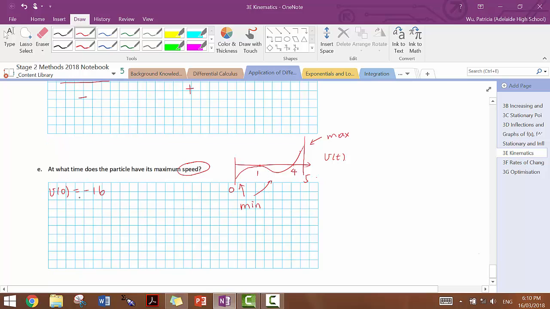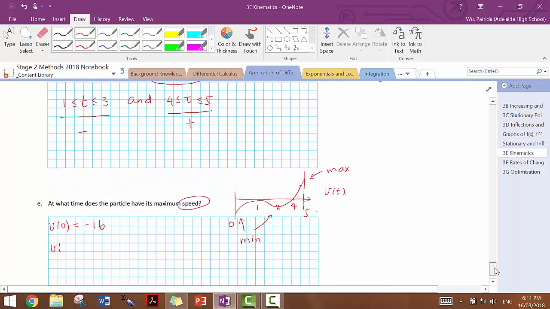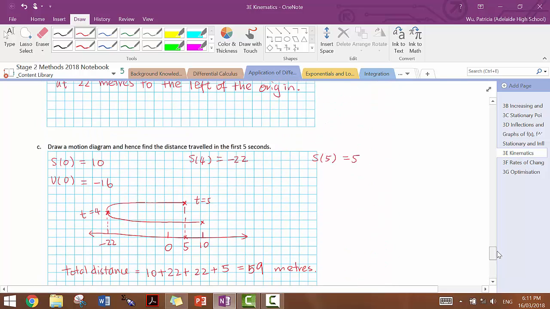So at t equals 0, the velocity is -16. As you can see, it's a negative number. And a local minima happens at that point. Now, what is that point? That is a stationary point of this V(t), which means that should be the 0 in its derivative function. The derivative function of V(t), of velocity, is acceleration.